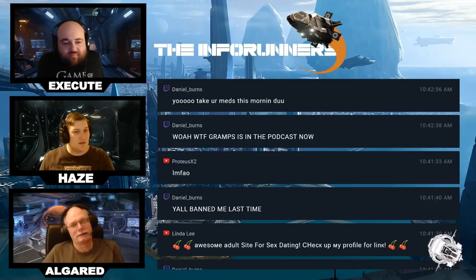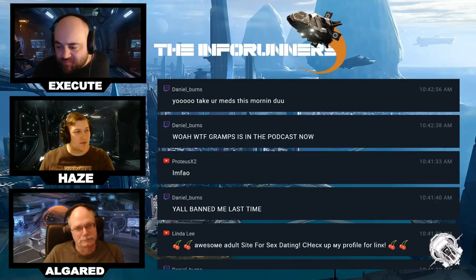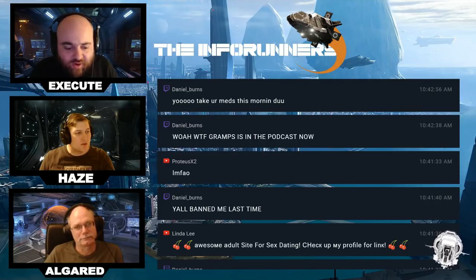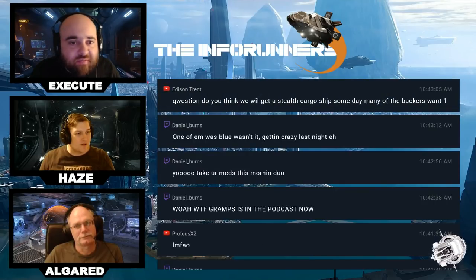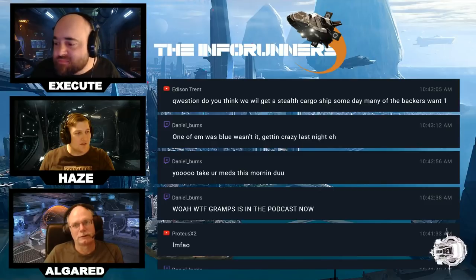Okay, and Execute, maybe you could do something else. Sorry, you want me to do what? I'll just look at the chat. Yeah, I don't have access to be able to do that. Alright, I'll try to figure it out. There's not that many questions.